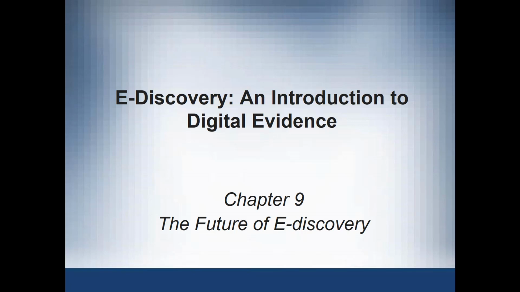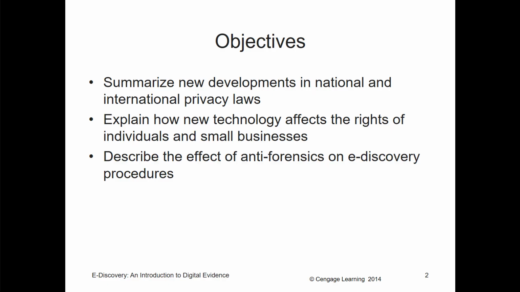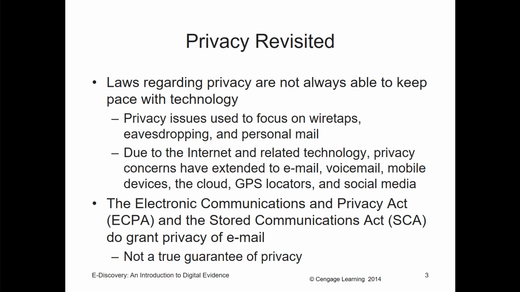This is the last chapter, chapter 9. This chapter deals with the future of e-discovery, and more specifically, it deals with some of the challenges. We're going to summarize new developments in the national and international privacy laws, explain how technology affects the rights of individuals, and describe the effect of anti-forensics on e-discovery procedures.